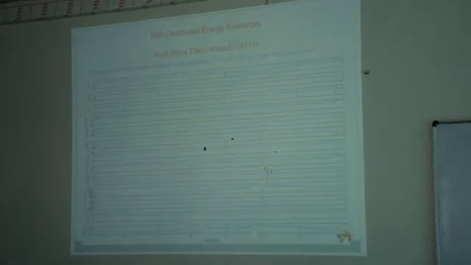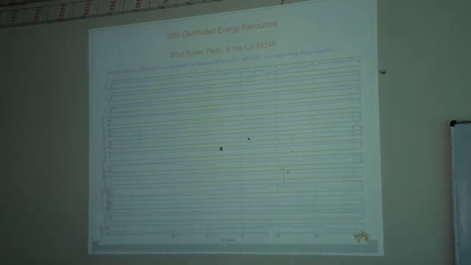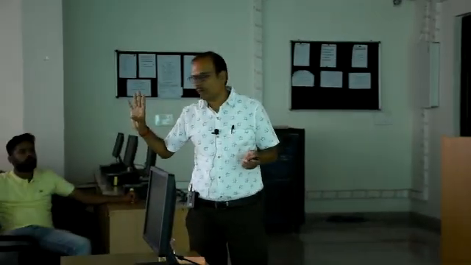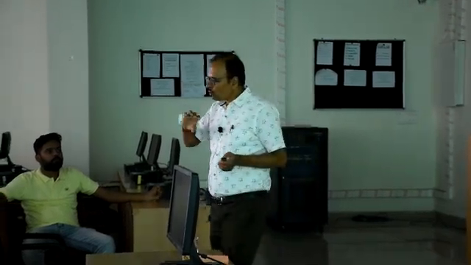Then come to the wind power plant. Unlike your PV plant, your wind power plant will produce power round the clock. Whether it is daytime or night time, wind speed is going to change, but the power generation is not going to completely vanish. So here we have just used the wind power plant to supply the active power at that moment, without interfering with the converter for other modes. But that is also possible with a wind power plant. You may explore this also.